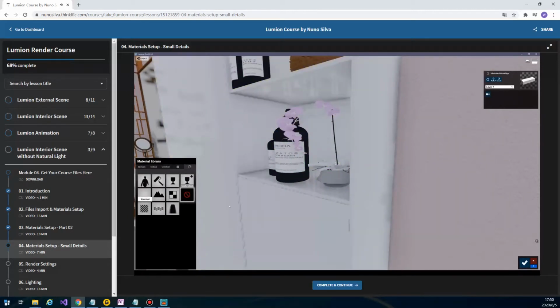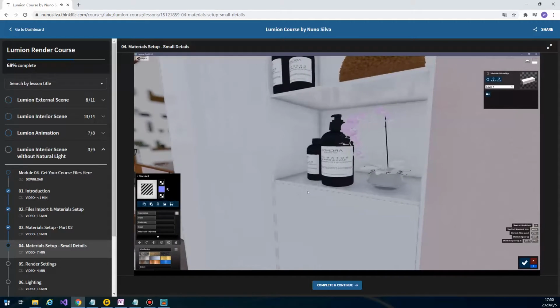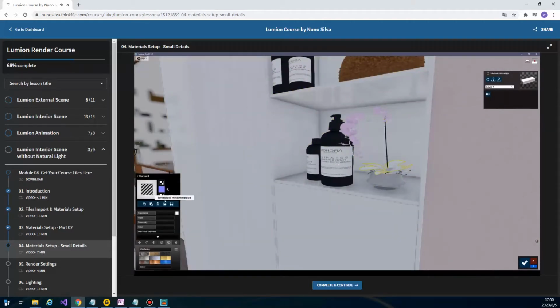Here I'm just going to click standard. And I'm going to leave this as well. And this as well, standard. And I'm going to change the color to some green. This can be to your taste as well. So maybe something a little bit darker. Yeah, something like this. It's okay.